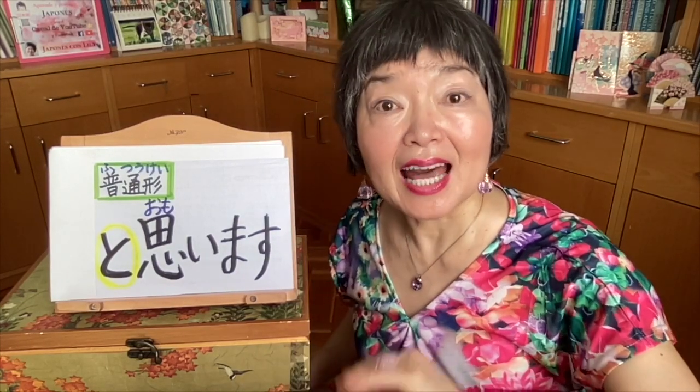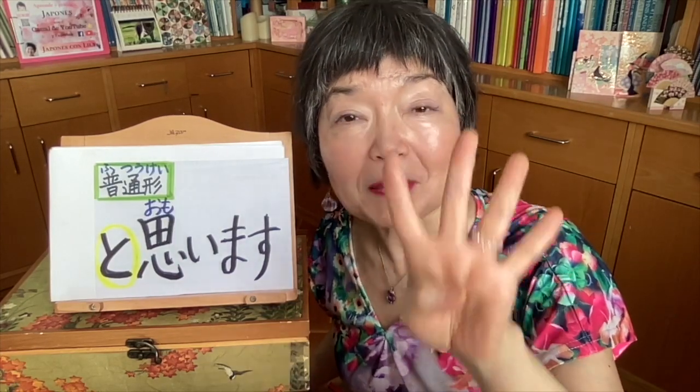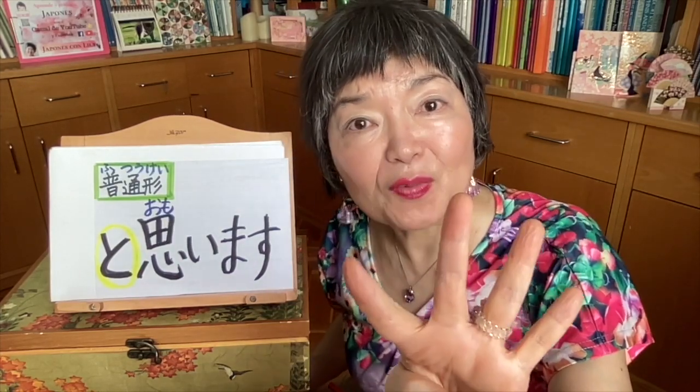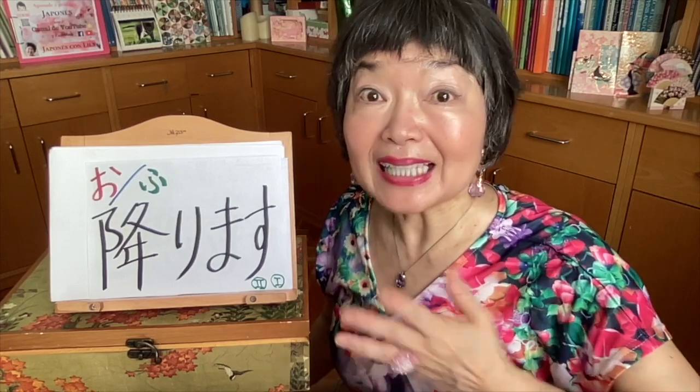Today we're going to see 16 examples of the sentences. It's because there are 4 things: verbs, e adjectives, na adjectives, and nouns. So 4 things, but each of them has got 4 types: present affirmative, present negative, past affirmative and past negative. So the multiplication is 16 in total.